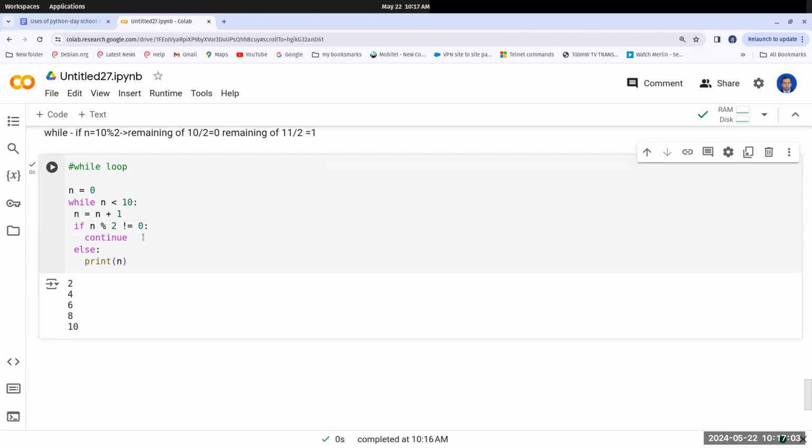If the remainder of n divided by 2 is not equal to 0, continue. So all the odd numbers will be removed, and all the even numbers will be printed.